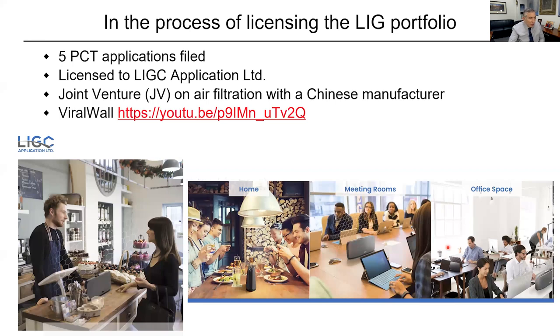Here's the first product coming out — it sits on a tabletop, sucks air in as you're talking across the table, and blows fresh air out the top. It's as if you have a sheet of graphene between the two sides of the table. Nobody's wearing a mask — when she speaks, her air gets sucked in; when he speaks, his air gets sucked in; and fresh air is blown out the top. This is good for students at desks and big corporate spaces with low cubicle dividers.